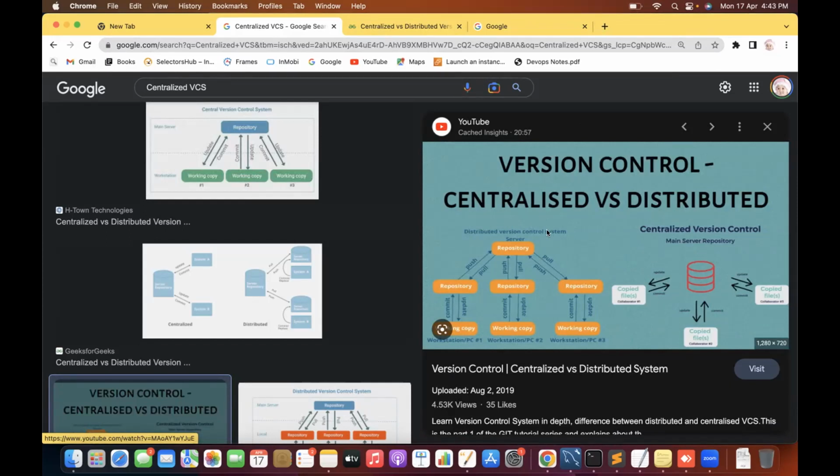But if you go with the distributed, suppose you are working on some piece of code and you create your versions in local itself. And this version will be maintained on the distributed server also. Now, where are your versions? They are available in your local and also in your remote. Now, suppose your remote is gone, you can get it from local. If your local is gone, you can get it from remote. If both are gone, then you can get it from another developer. That is nothing but distributed.